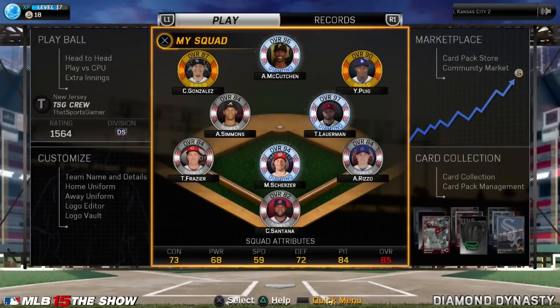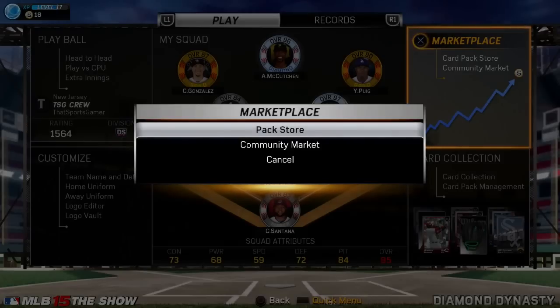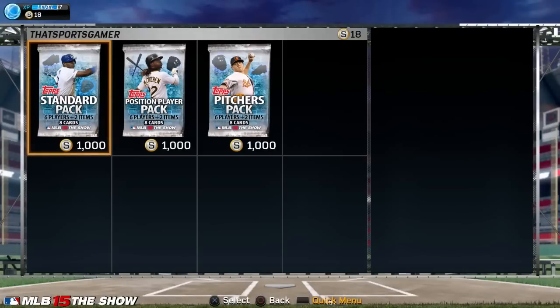All right, so let's hop back out here. Check out this marketplace over here. There's 2 options under here. You have the card pack store. This is where you can spend your stubs, which is the in-game virtual currency, on packs. Currently, there's 3 sets of packs. The standard pack, which gives you 6 players and 2 items.